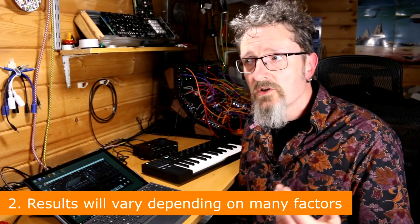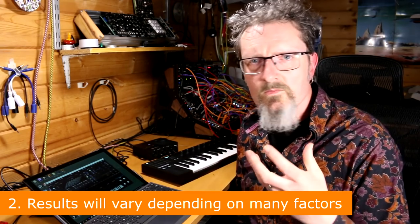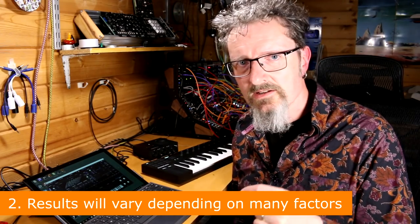The second note is to remind you that not everything is the same for everything. By which I mean, it will matter what audio interface you use. It will matter what Surface Pro 6 you have, what processor you have, how much RAM you have, and your environment and the software you're running and the plugins. Everything matters when you're trying to run some kind of benchmark and find some way of describing the performance of a system. Because I could say it runs 50 plugins, and then you try to run 50 plugins of a particularly CPU intensive plugin, and it's not going to be able to do that. I could tell you it could run 96 tracks of audio, but it depends on the sample rate of that audio. It depends on what other things are running. It also depends on the performance of your audio interface, because that also matters, and they are also different.